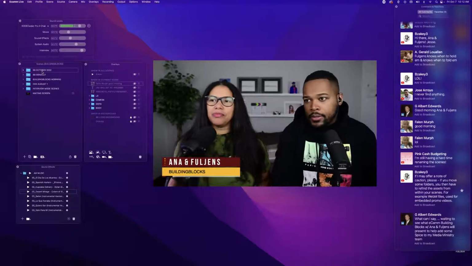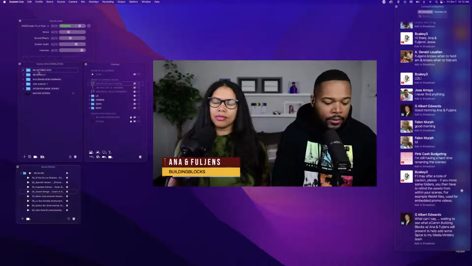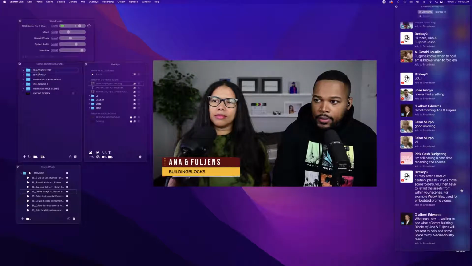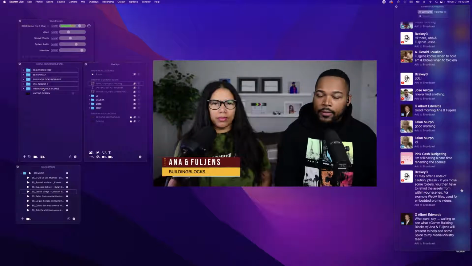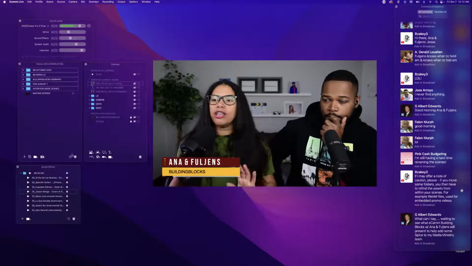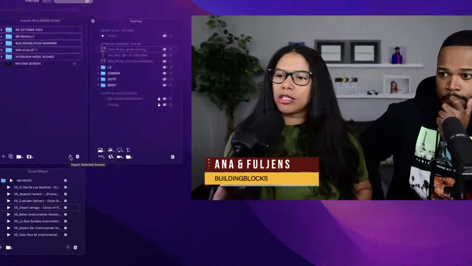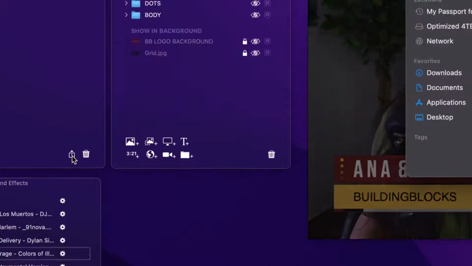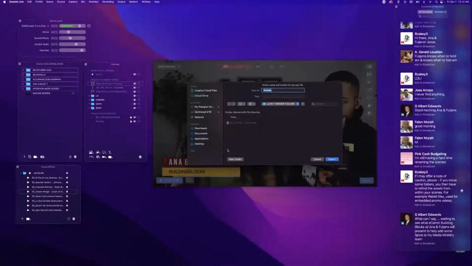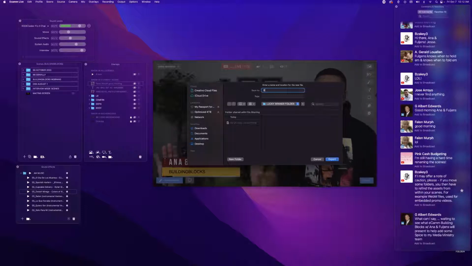Oh wait, you want to select multiple? Yes. So we're going to click on the top folder here, and then hold down the Shift key, and then go down to the last folder or whichever folder you want, and it'll highlight everything. And then after you do that, you're going to do exactly the same thing. You're going to click on export right here. And then the folder is going to pop up where you want to save it. It just says scenes right here. Name it whatever makes sense to you. And then we're going to say, for this one, building blocks scenes.